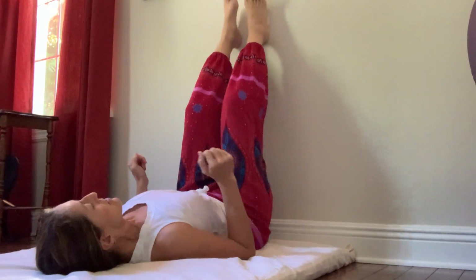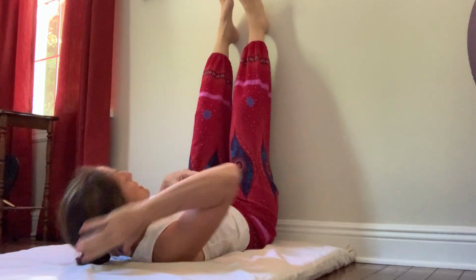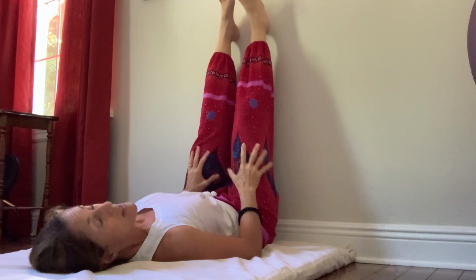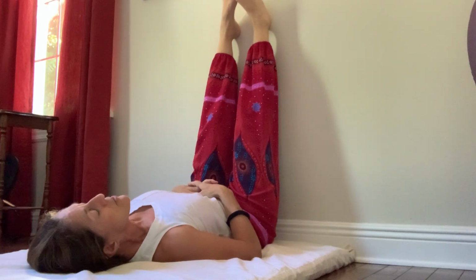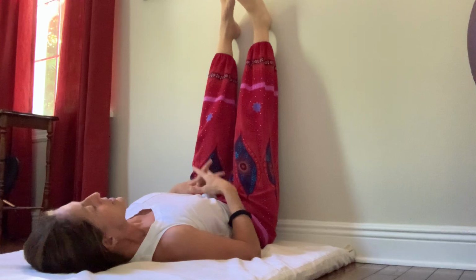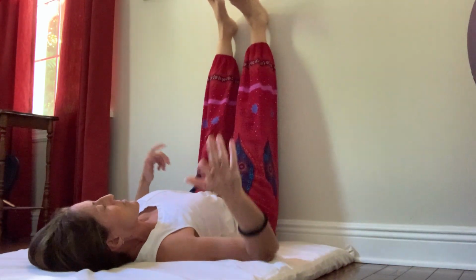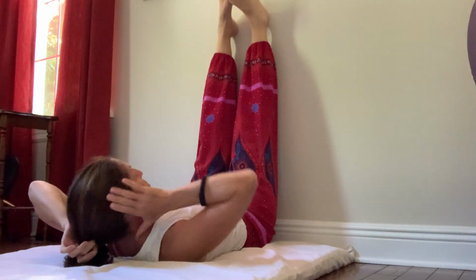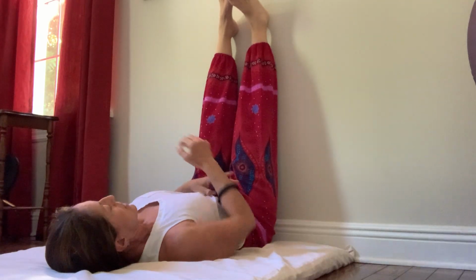And then legs up the wall, right? And I'm going to go ahead and keep the times on these. So I'm going to actually do this practice in the amounts of time that I would say stay with each pose. But of course, with any practice, you modify, you come out if needed. With yin, we are looking for sensation. So this is kind of in the realm of yin and restorative, this practice today. So I'm going to keep it in nice gentle variations.